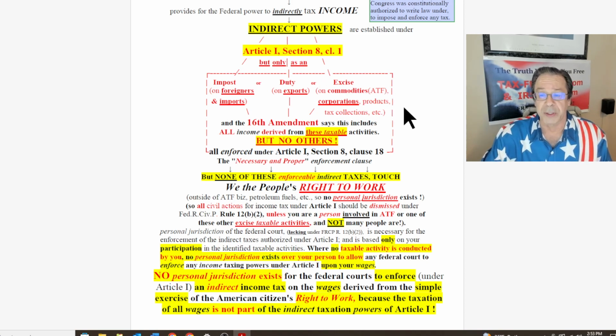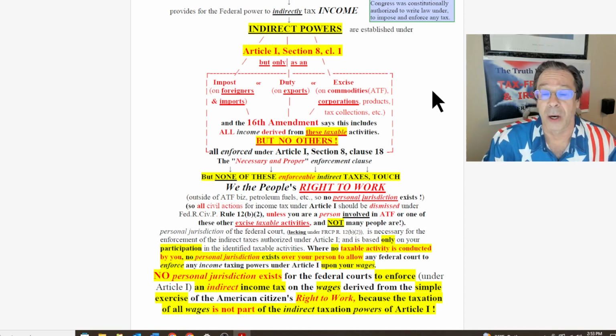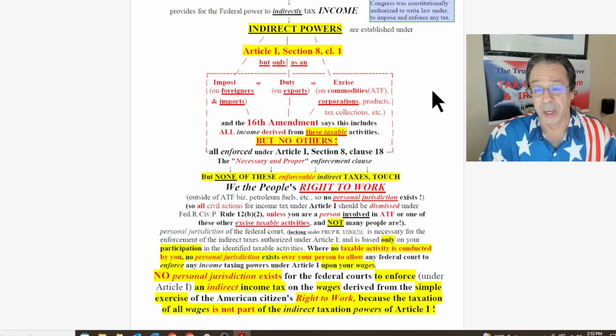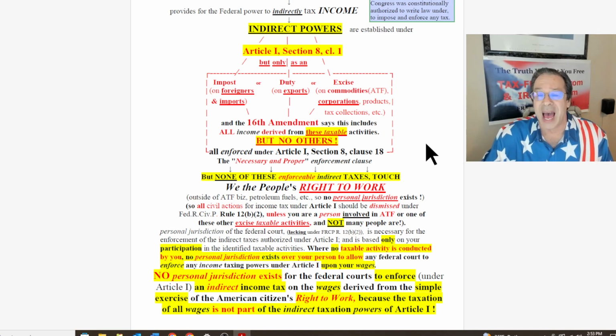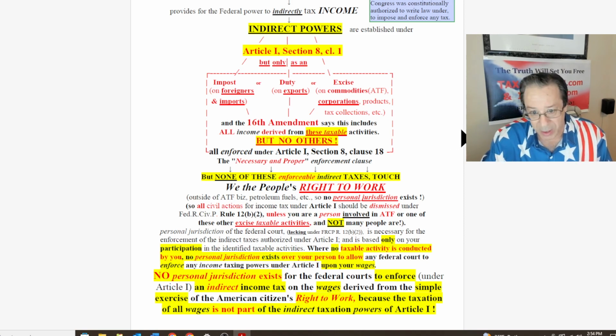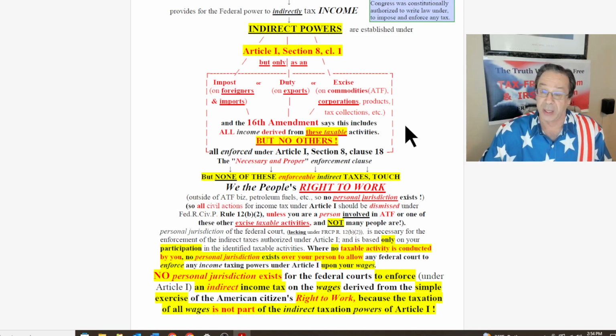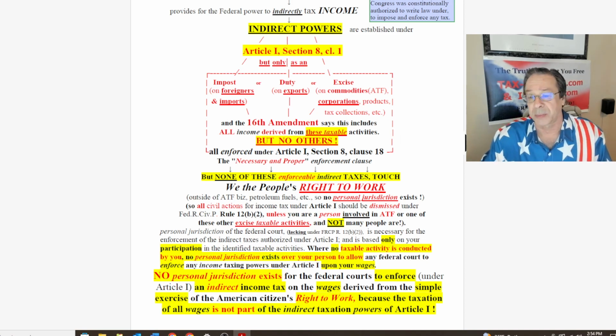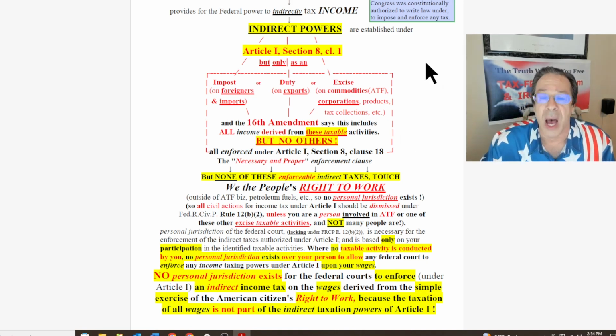So if you were an individual and you had one job working at the supermarket, another job owning a liquor store, who probably wouldn't be working at the supermarket, but hypothetically, you wouldn't owe money on the money earned at the supermarket because that's done by right, but you would owe income tax on the money derived from the license to sell alcohol, tobacco, and firearms. So all the money derived from selling alcohol under the license would be taxable, but other sources are not.